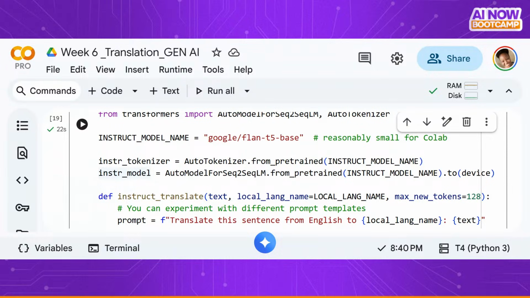That is something you should just keep in mind and understand. All right, so moving on.